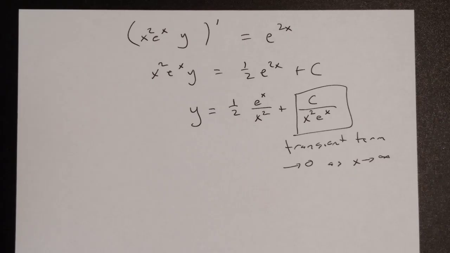And that means if that e has a positive power in our transient term, it won't go to 0 when we go to infinity. It goes to 0 the other way. So we would have unstable behavior when the exponent on e is positive, and we would have stable behavior when it's in the denominator or when that exponent is negative.